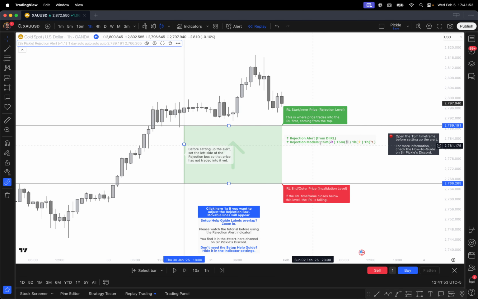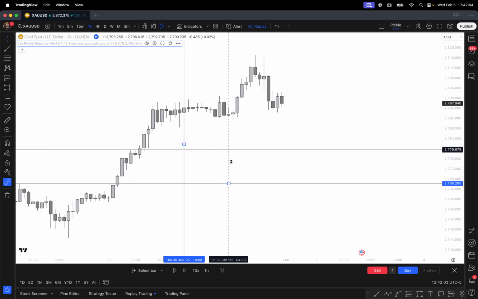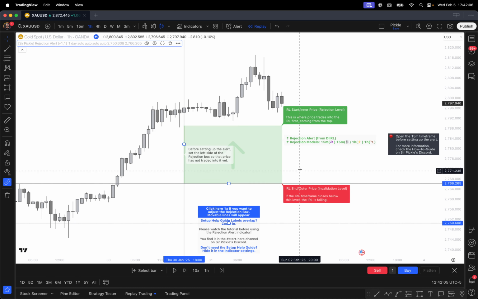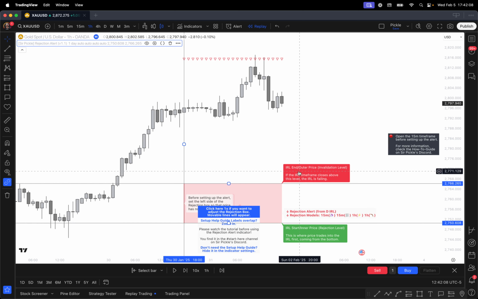And you also see here in this level in which direction we're going. So I try to make this really clear because we had in the past some people drawing it in the wrong direction. So there are arrows up. If it's bearish, there are arrows down. The text is red, and so on and so on.